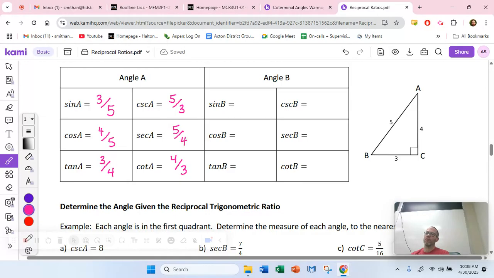Can you guys do the same for B? Remember, for B, our opposite and adjacent will flip-flop. No pun intended there. And then we'll go back and do some exercises on the previous 2 pages. We've already basically learned the meat and potatoes. We've introduced these new ratios. The rest of our lesson, guys, we're just going to be playing around with them, doing things we normally do, just with our 3 new ratios.